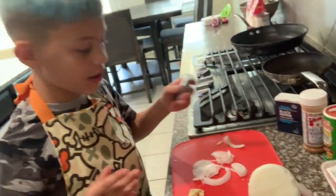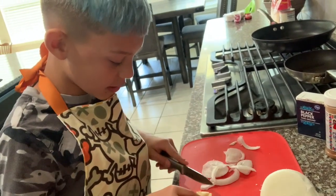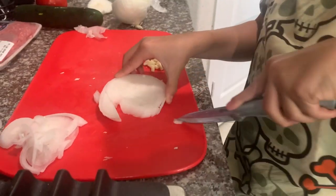Give you a little tip when you're cutting onions. Don't breathe through your nose or you're gonna start crying. Breathe through your mouth. For the onions, I don't like big onions in my food, so I like to just dice them up just like these garlics are, not all the way diced. Now that you have your garlic cut into dices, what you wanna do is start cutting your onion. So why don't you throw the garlic in the pan? We're gonna do that all at the same time.